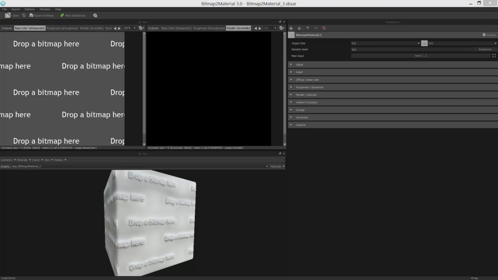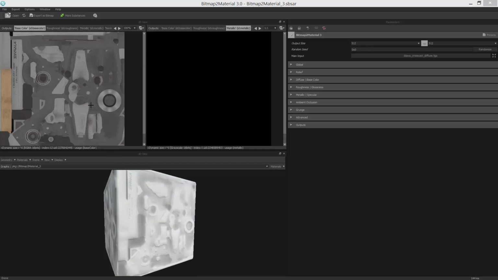So I have the maps here. I'm going to take just the diffuse texture to start, and here just on my second monitor, on the desktop I have the texture, and I'm just going to left click, drag and drop, and just move it over here into my 2D view, and then let go of the left mouse button, and that's going to give me this pop-up dialog. And I have Bitmap to Material 3 already loaded here inside of Substance Player. If you're using the indie version, you're just going to run the actual Bitmap to Material 3 application. And so here I'm going to choose Load In Main Input Tweak. And so here's the diffuse texture that we have.